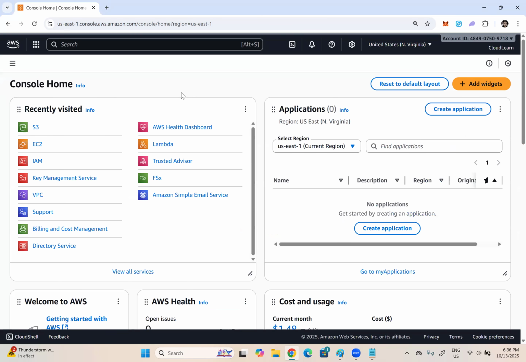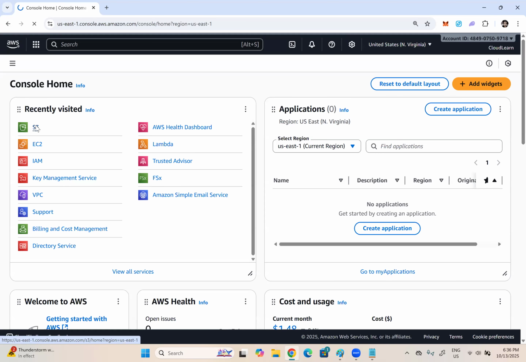So if you recollect, at the time of the first session of S3, I mentioned that we have two different types of buckets available. One is general purpose bucket, and the second one is a directory bucket, right? And I mentioned whatever the features or options we are discussing, those are only applicable for the general purpose buckets. Let me show you.